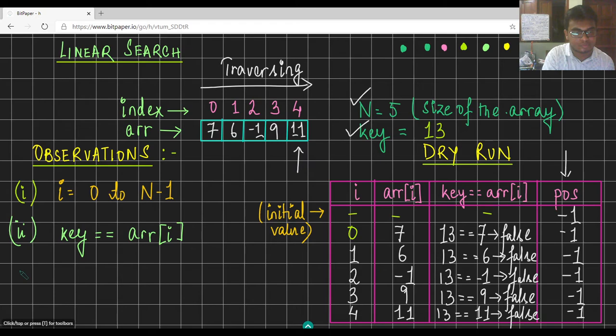Moreover, number 3, if the value of pos is -1 after traversing the array, that means a key has not been found.